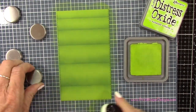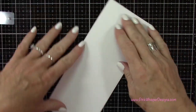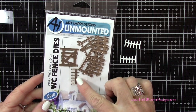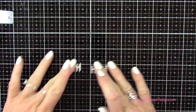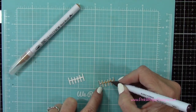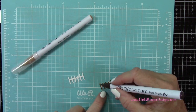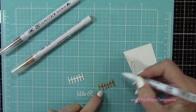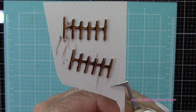So now you can see what that looks like all completed. I went ahead and die cut a second panel out of the Strathmore Bristol Smooth white cardstock, the same size as that green panel that we die cut, and we can set that aside for now. Now I'll go ahead and grab the watercolor fence dies — I'm going to grab that little one and die cut that two times. This will just be the fence in the background of our scene. I'm using the beige and the dark brown again and I'll add a few little shadows and blend these out. I did one on camera and the other one off camera.